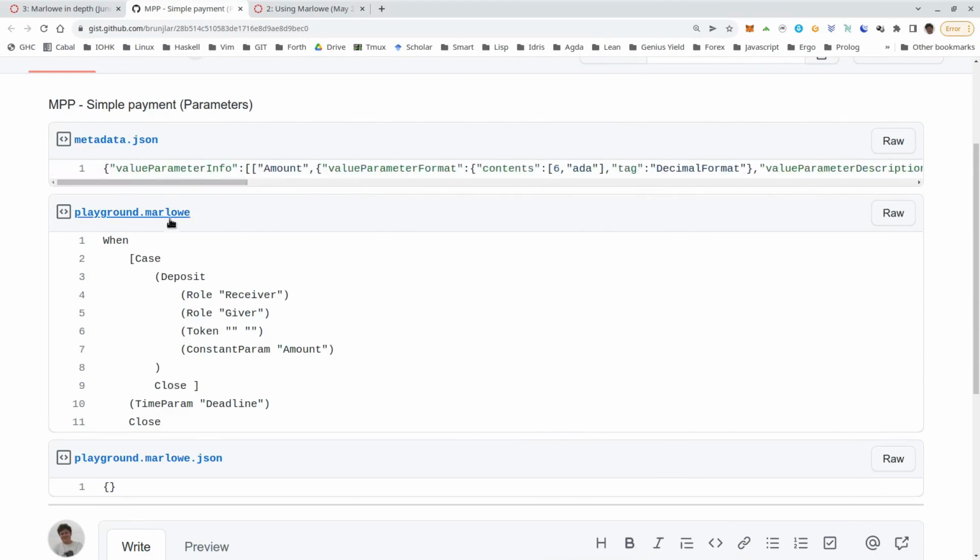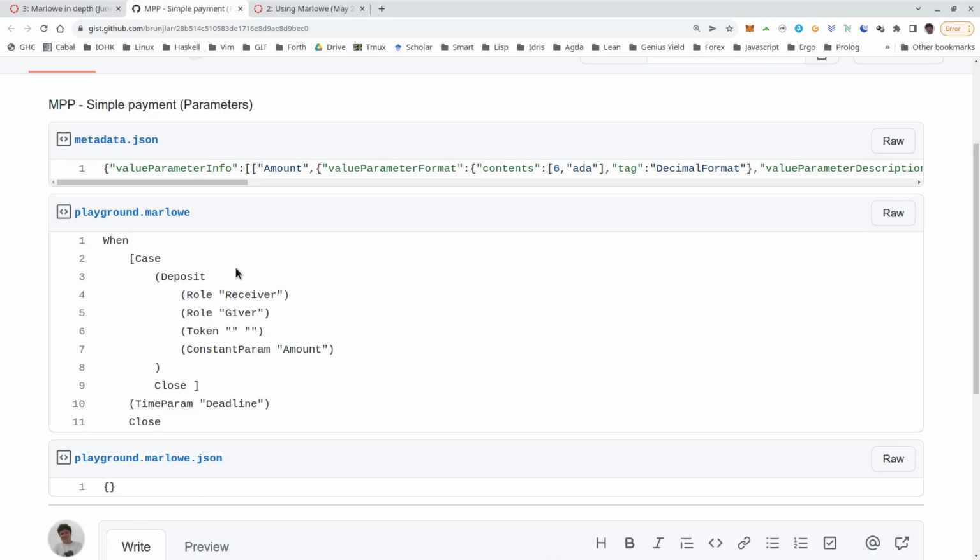Then playground.marlowe, which is the actual Marlowe contract. And finally, something called playground.marlowe.json, where I'm not really sure what that is for, and it's just an empty JSON object. We will leave the links to all the gists of the example contracts I show you in Canvas.